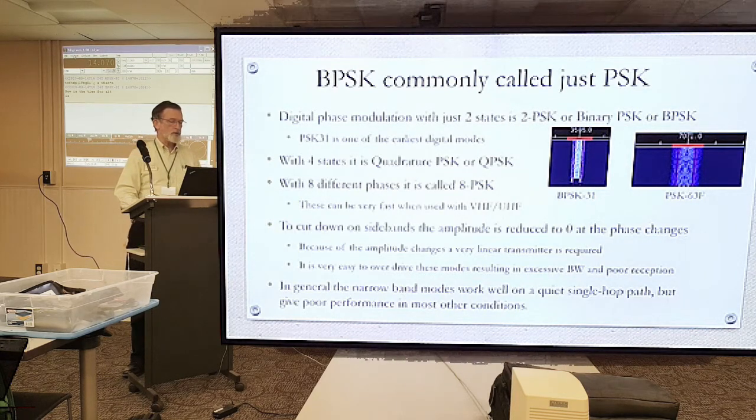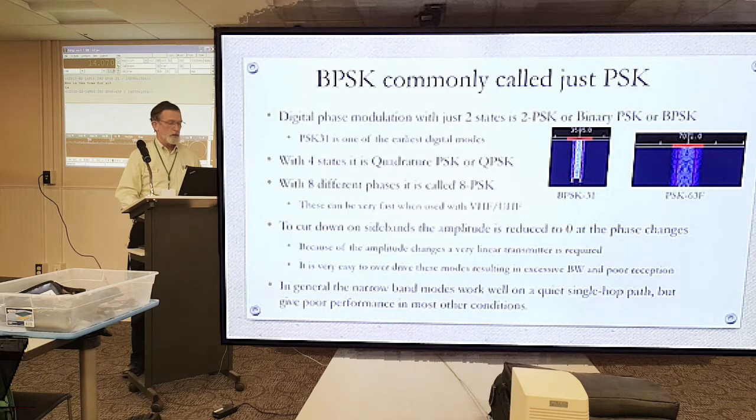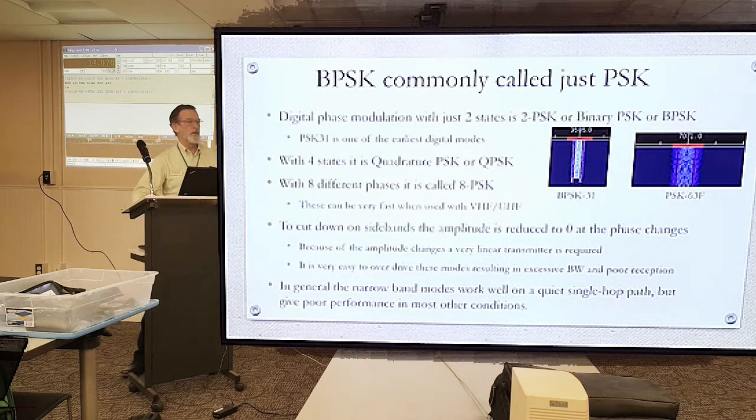If you have four states, it's called quadrature PSK. Eight different states, it's called 8PSK. These can be very fast. Use them on VHF, UHF, you can get up to around 4,000 words a minute with some of those. In general, the narrow bands work quite well on single hop paths, but because it's phase changing, sometimes when you go off the ionosphere, they don't work so well.